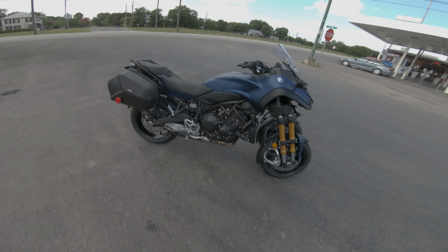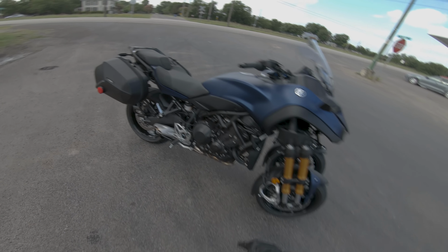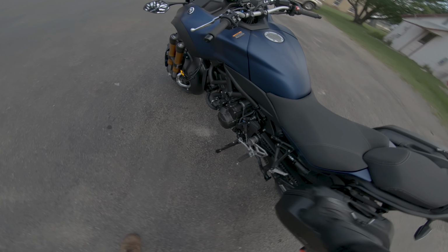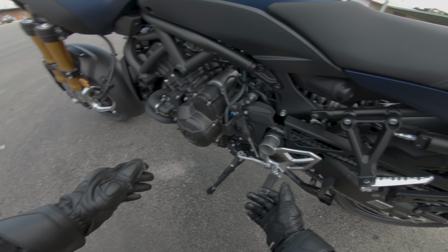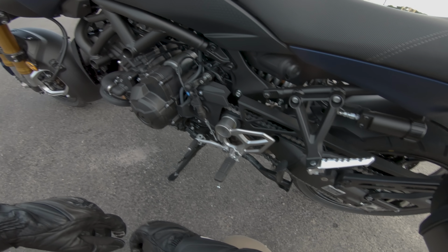Yeah, look at this thing, guys. This is just otherworldly. We've got the 3-into-1 exhaust that comes out on the right side here. You've got no exhaust port on the left. You do have this beautiful center stand, which is really going to be cool. This is a GT, so it's like a Grand Tourer. That's why it's got the bags. I assume the center stand is also part of that package.